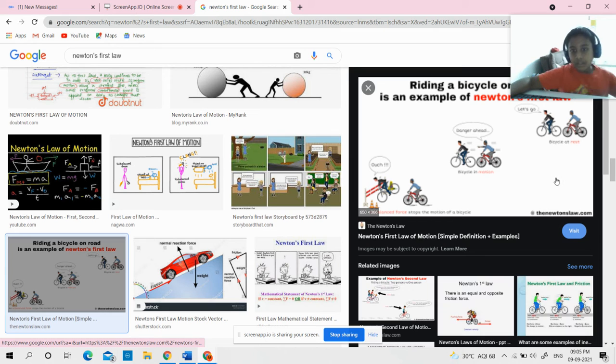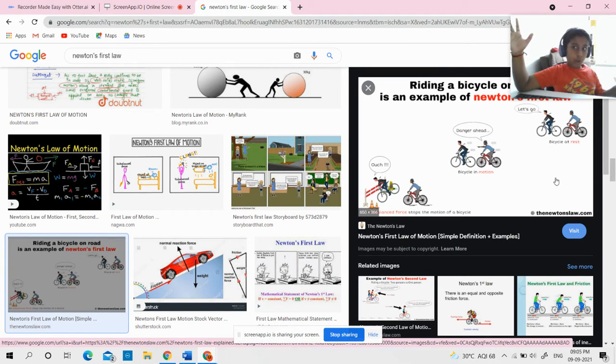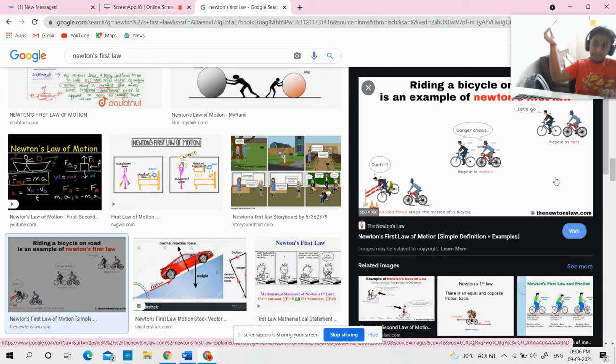See, even riding a bicycle is an example of it. If you take a bicycle, first it's remaining at rest here. Now, if I want to ride it, I need to apply a force upon it. That means I need to release the brake and start pedaling. When we start pedaling, the cycle will move. And if you need to stop, there should be a force acting upon it. Now it's moving like this, but to stop it, we would need a force to act upon it like this.